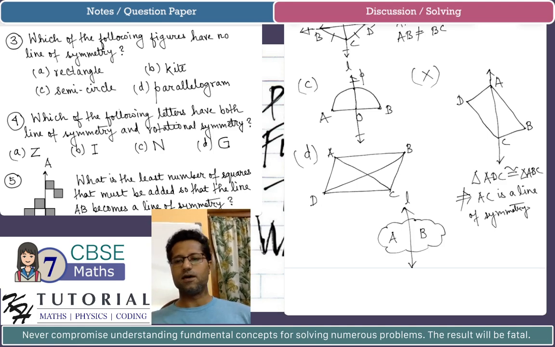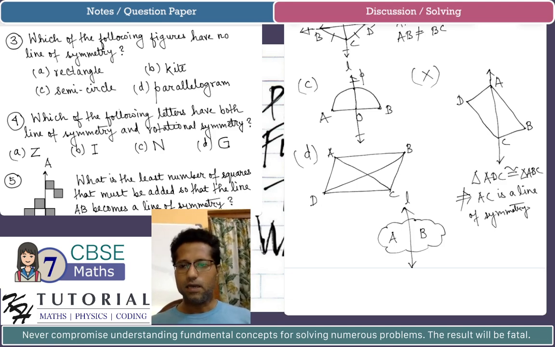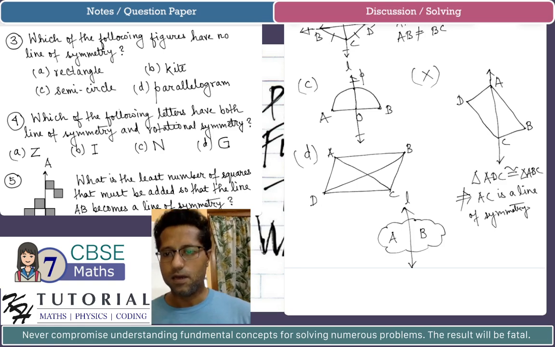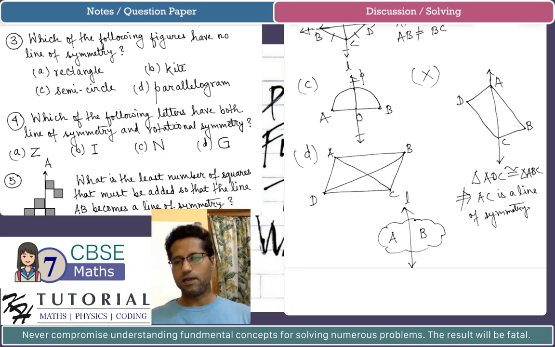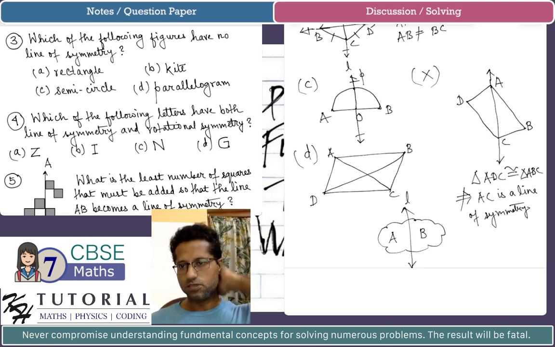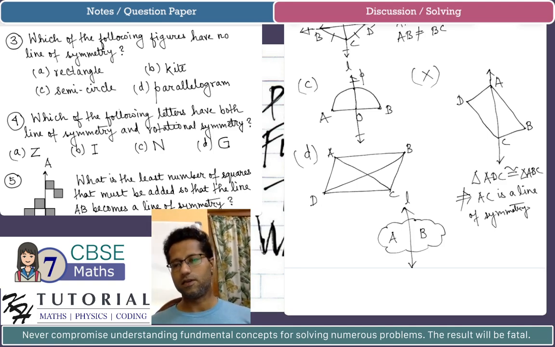Then this straight line L will be a line of symmetry of the entire figure only if you fold the figure B about the line and it coincides with A, or if you fold the figure A about the line L and it coincides exactly with the figure B. Only then will A and B be said to look identical and the straight line L be a line of symmetry. This is a very important concept that you must understand, when a straight line is said to be a line of symmetry for a figure.